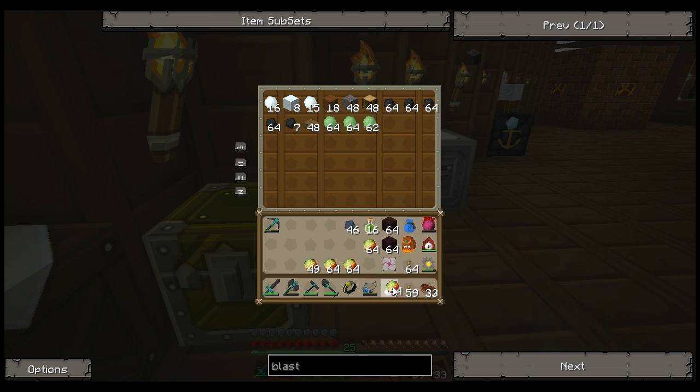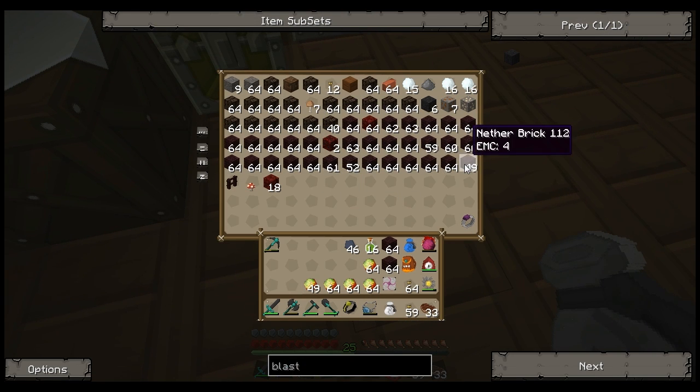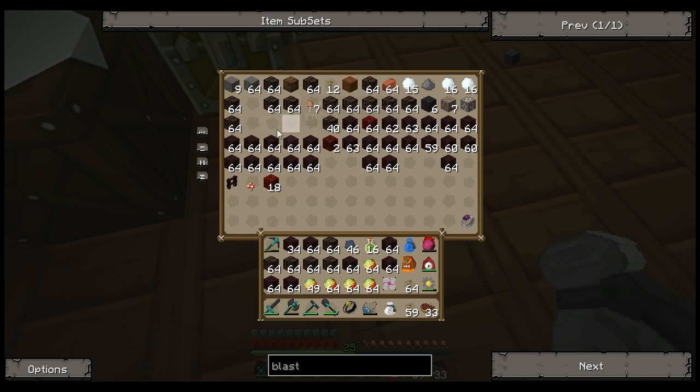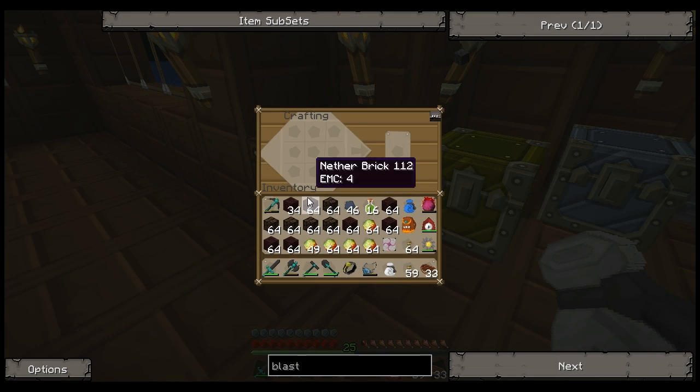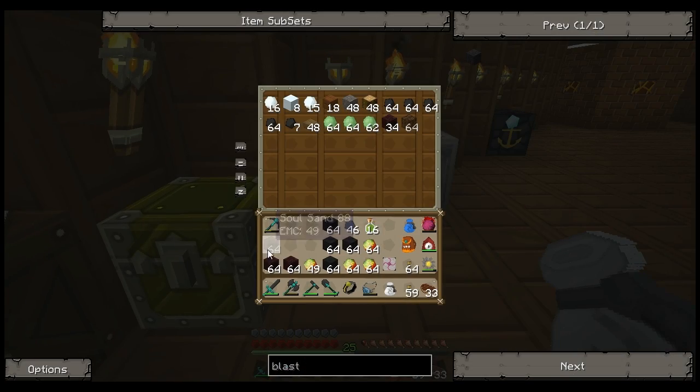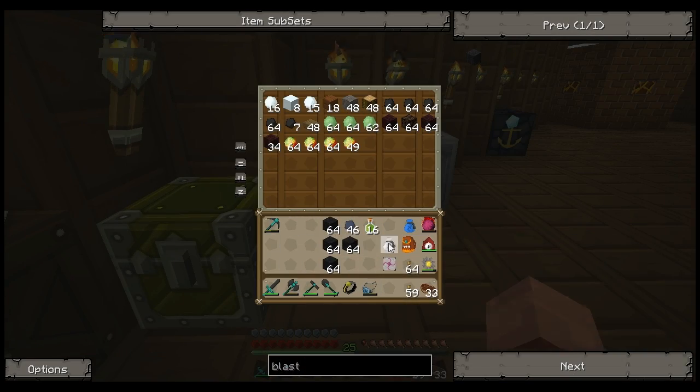Okay. Now, let's open up the bag. I did a little bit of collecting. Alright. So, nether brick. Okay. Soul sand, we'll say. And magma cream. I must have this backwards. There we go. Blast furnace brick. That gets us a good supply. I may just put the rest of this up, actually. This is good to get us started.